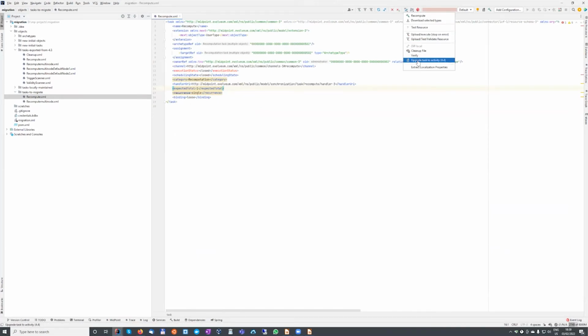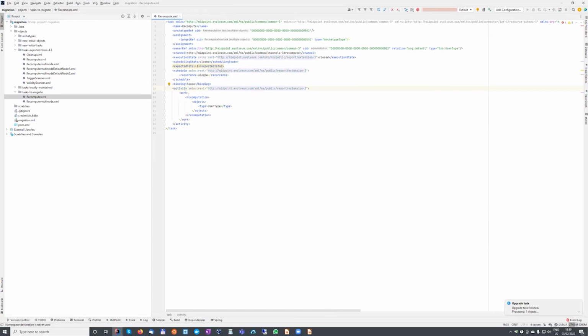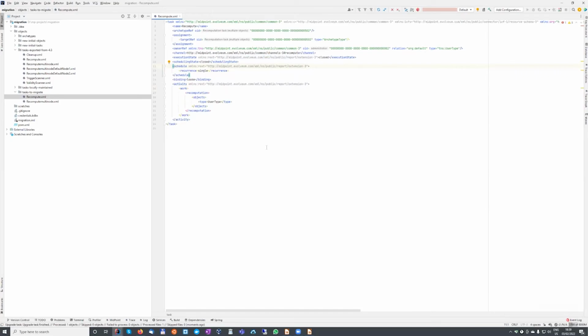So after clicking upgrade task to activity, voila, the task is migrated. Oh, this was some forgotten piece of runtime data. There are some namespace declarations that are now unused, so they can be cleaned up.